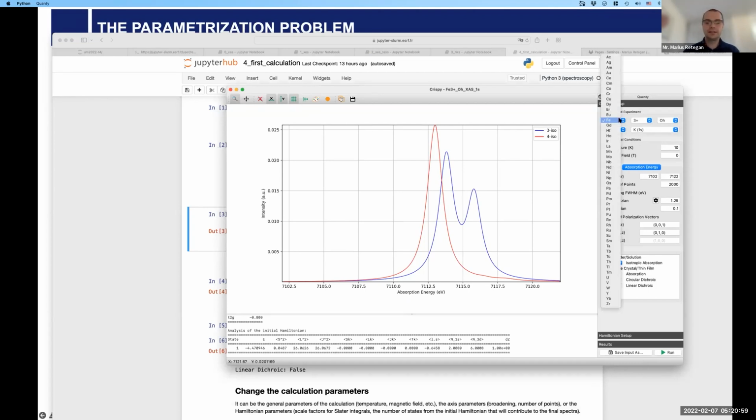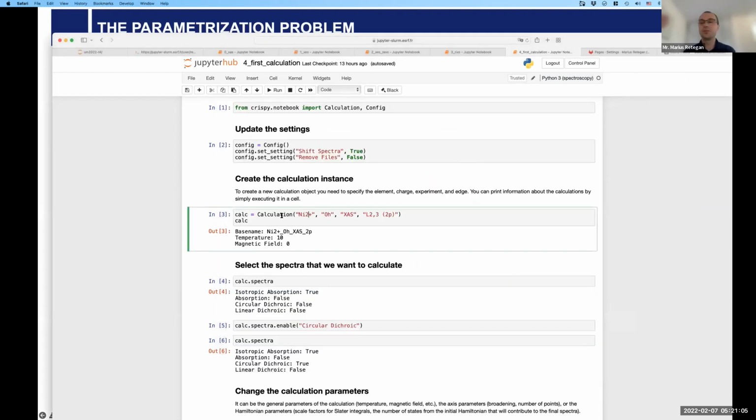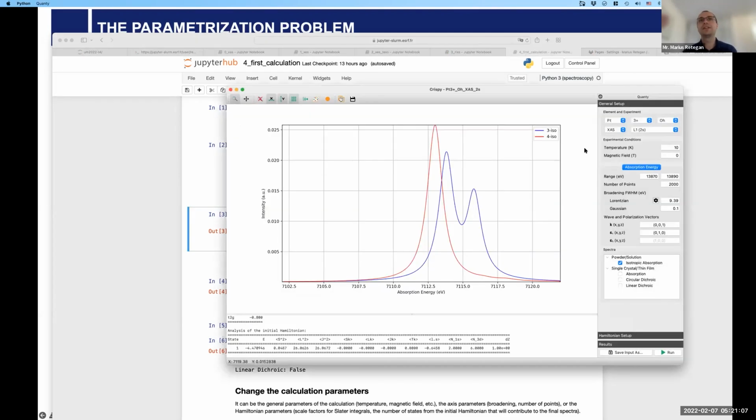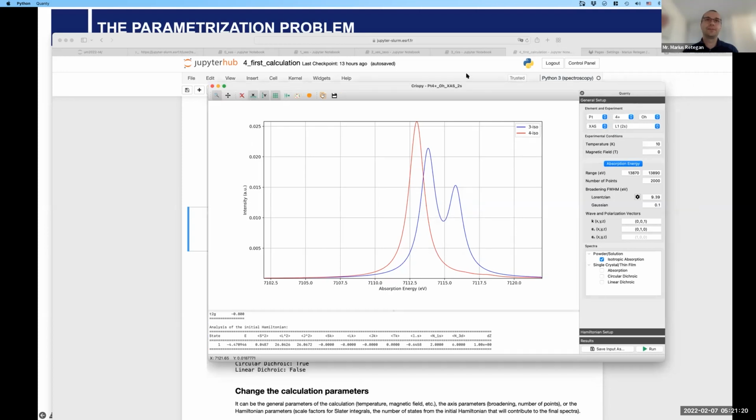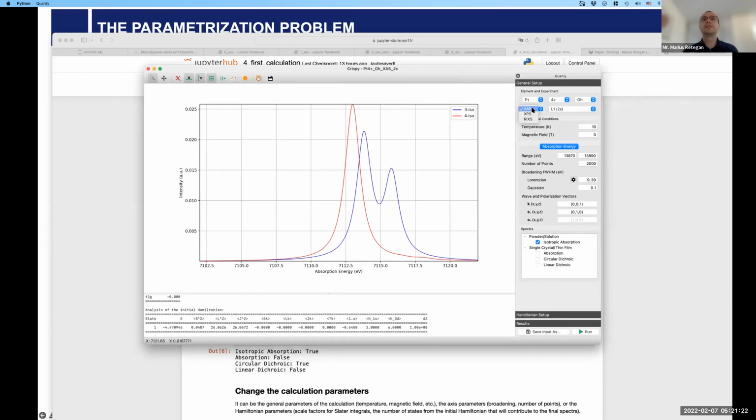Yes, here we have a long list. There is platinum. A bit of a disadvantage of using this in the notebook is that you do not know everything that is available, but in the interface, you can use platinum. You can have the different oxidation states that are there. I think it should cover most of them. For platinum, I don't know which one is the most common. Then you can do XAS, and then you have different edges.